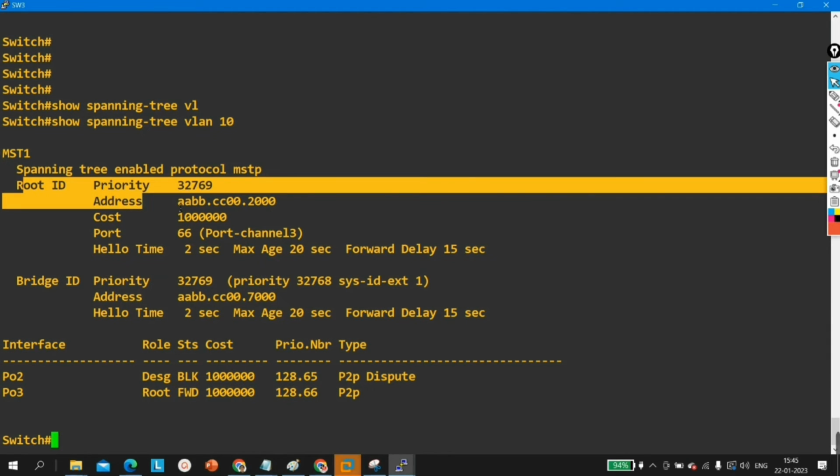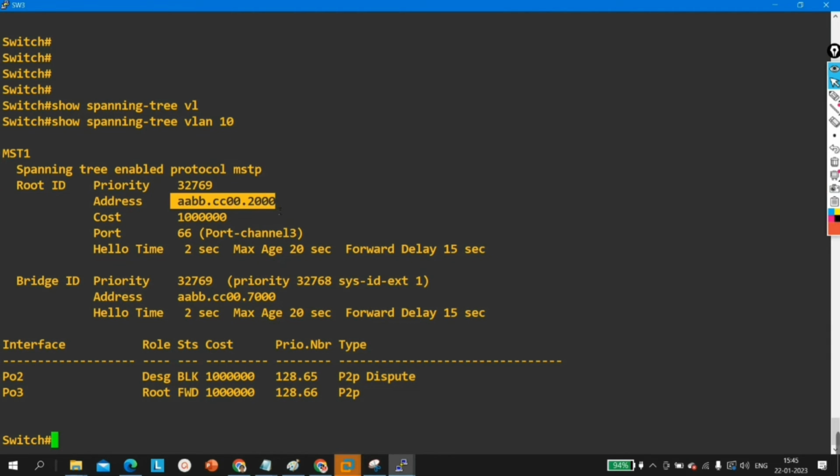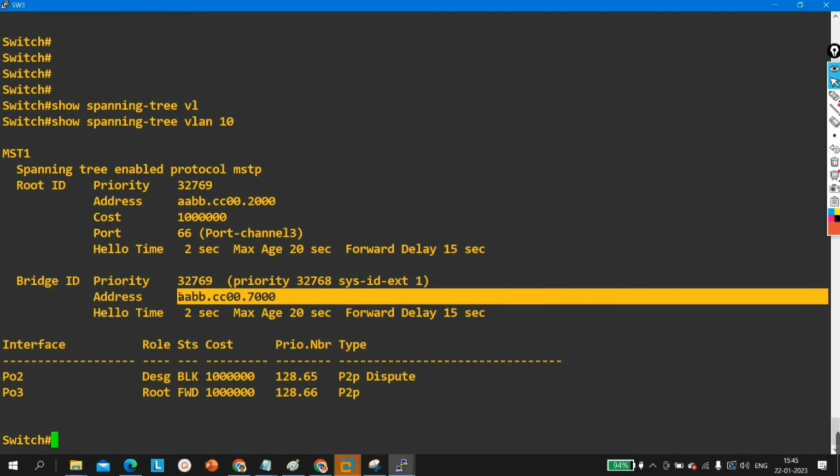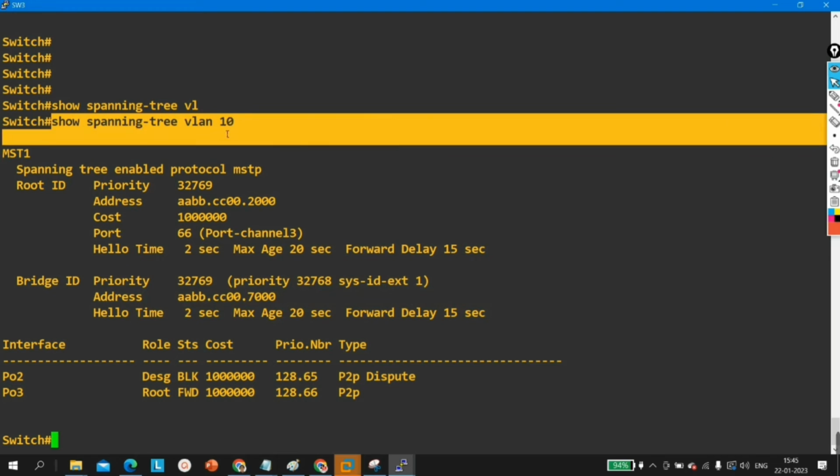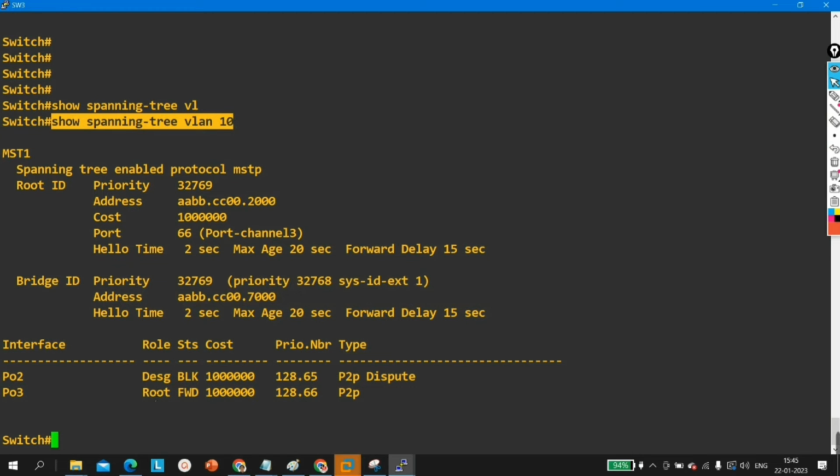The switch whose MAC address is this one, this is the bridge ID. So this one is the MAC address of switch 1. Okay, so I have run this command on switch 3 and I am checking for VLAN 10. Here you can see this one is the root port.